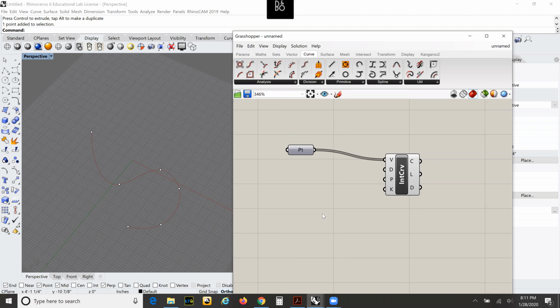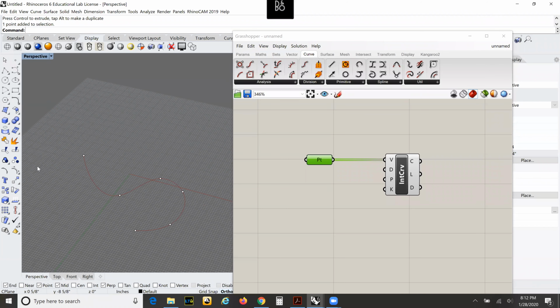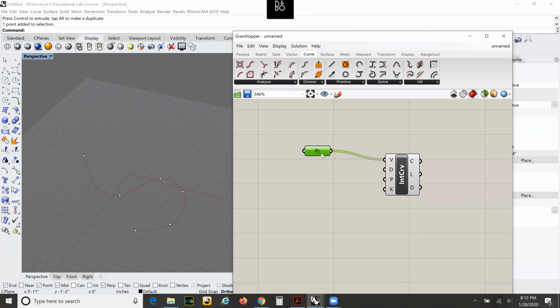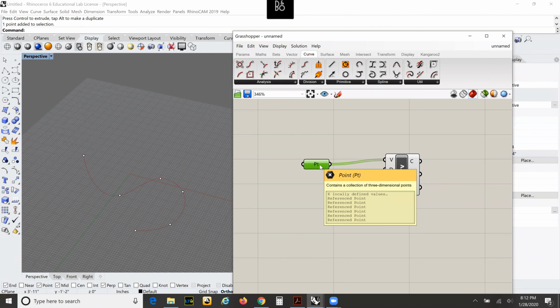A strange thing that took me a while when I was first learning Grasshopper is your components are always going to be on. You can turn them off, but when you turn them off, they are turned off. Sometimes when you have a complicated string, it's relying on that point and it turns off, so it stops your script. But visually, sometimes it gets confusing. There's a lot of things going on. So you just want to unpreview this. It's always going on in the background, this script.